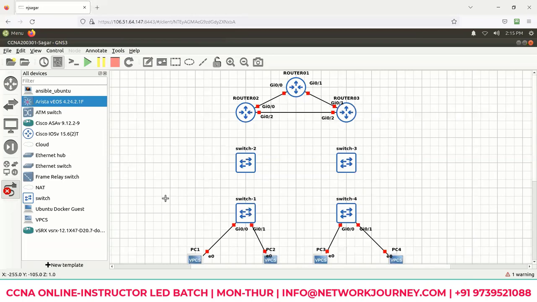Now, for some reason, this switch goes down. What will happen to these people? They will not be able to talk to anyone, communicate. So what is the best practice?